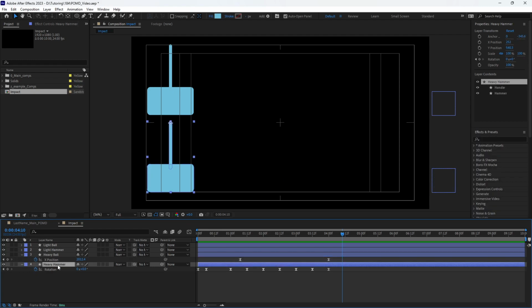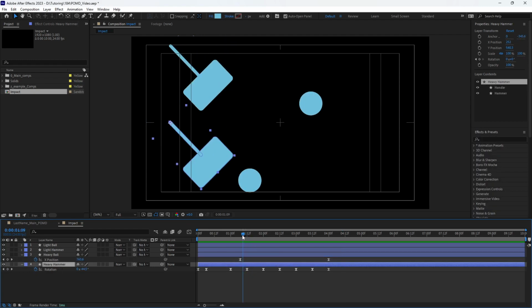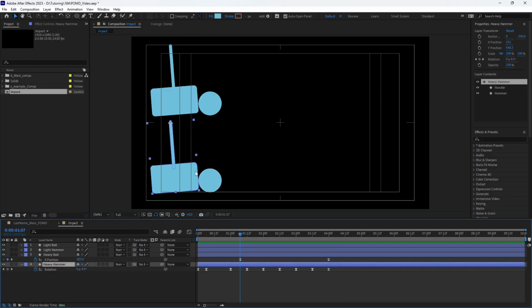Next is our heavy hammer. So we know that we have this impact area that we had right here. And another reason that I wanted to make sure that this keyframe lined up here was so that I can also be able to make these adjustments without worrying. So if I click this button here, this will create a keyframe at that point in time, and it'll keep the curves in mind as well. So I got this nice and keyframed right there.